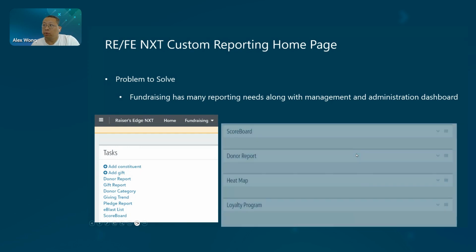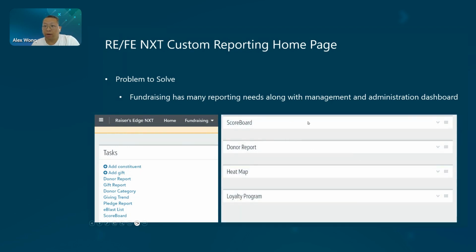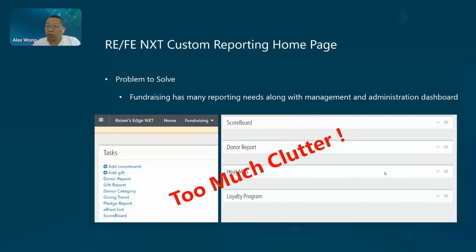Sometimes people also simply put all their Power BI reports directly as tiles onto the homepage or onto various other places, such as a constituent record, gift record, or event record. Again, the big problem with these two approaches is that when you have too many reports to show, it becomes too much clutter, and it becomes harder for the user to really get to what they want in terms of reporting.